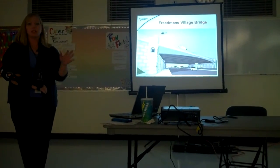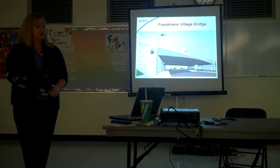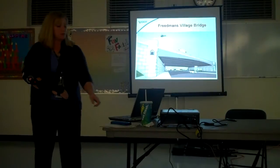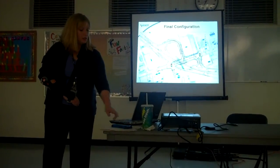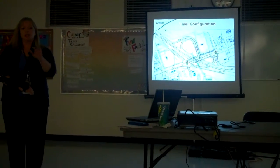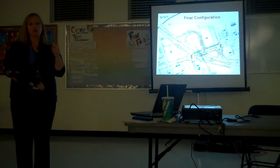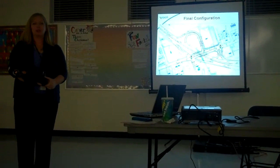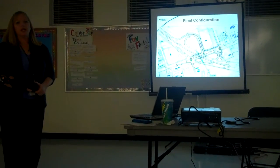We had an architect on board who designed and put to paper what we had envisioned as a group. The final configuration is a similar handout to what you have today in your hands, except that it's in color — unfortunately I didn't have access to a color printer. We're doing a couple of things that are somewhat unique: we're realigning ramps and adding traffic signals along Columbia Pike.